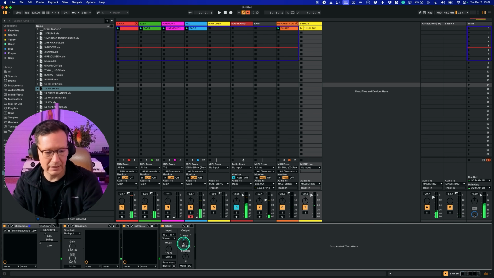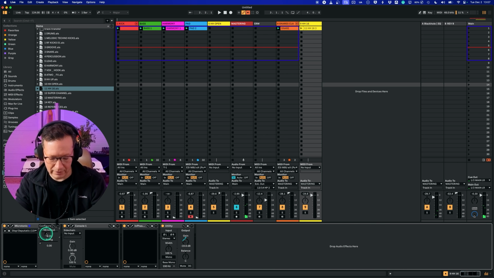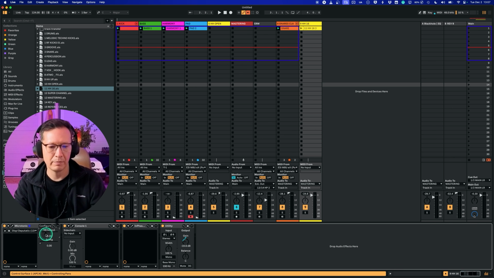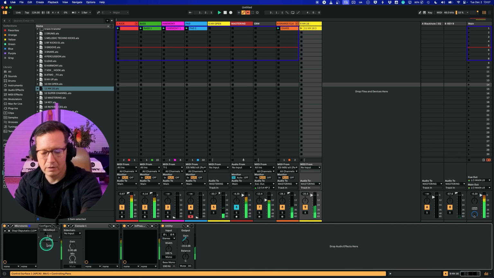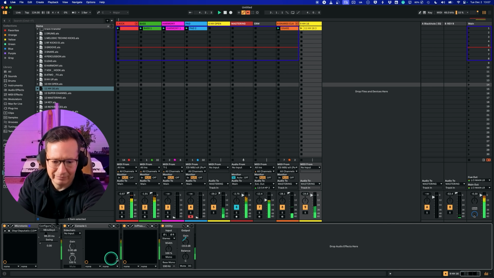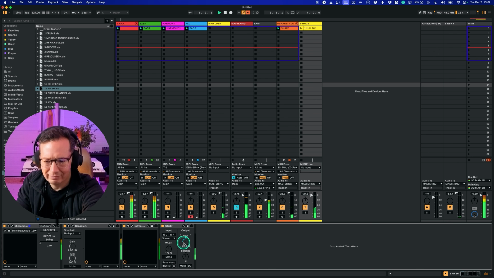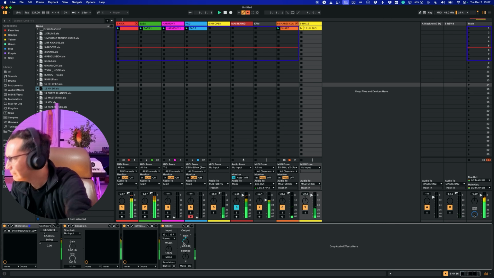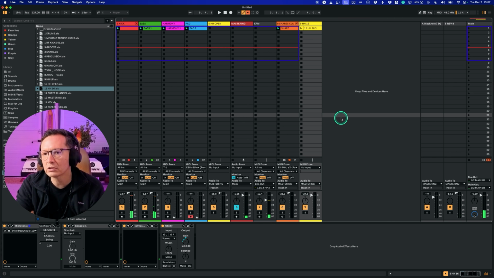And actually, this is another one where I would adjust its envelope decay with the rotary encoder because it just all works together. Cool. So we're getting there.